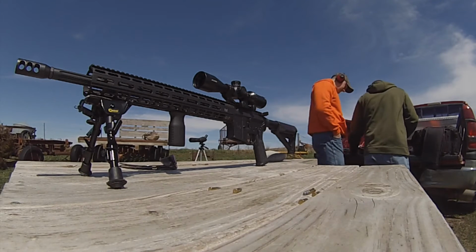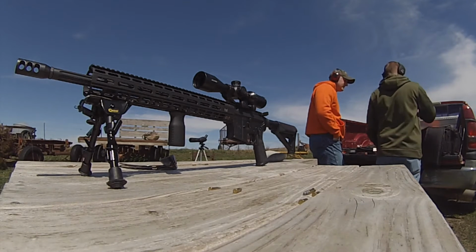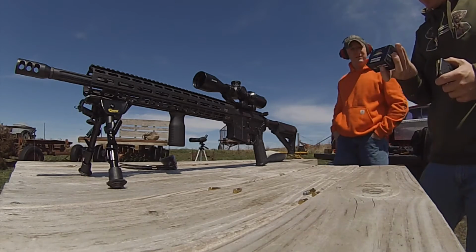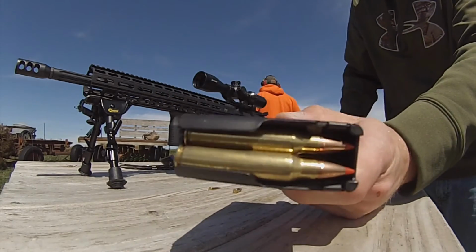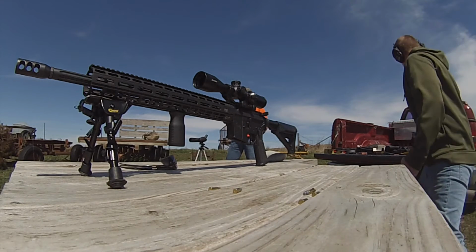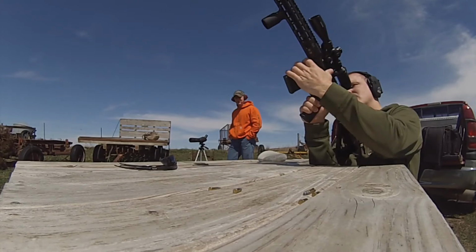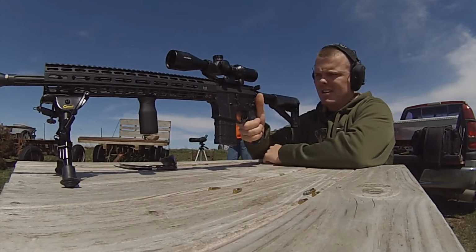So we did Steel Match first, and then we tried some of the VMAX remakes. This is 60 grain. Freedom Munitions 60 grain VMAX. These are remanufactured, so let's see how well they shoot. So far, I'm pretty happy, given how much I'm wiggling and there's a little breeze and I'm not that good of a shot.